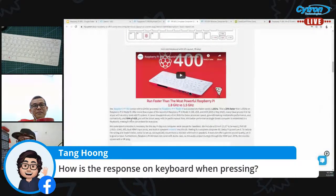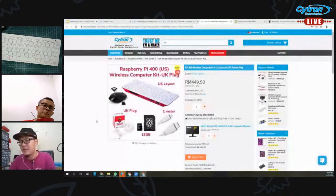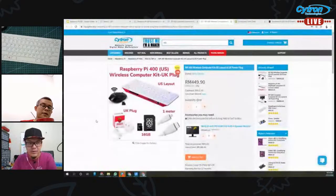Okay, and then another one is a kit without a monitor. Also, they have a discount here, 3%, with a wireless mouse instead of the wired mouse. You can consider using this. Maybe you have an HDMI TV, you can use Raspberry Pi with your TV.